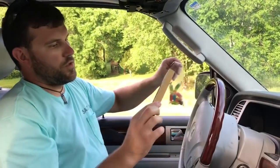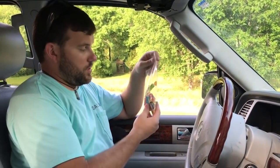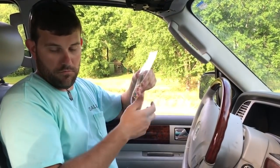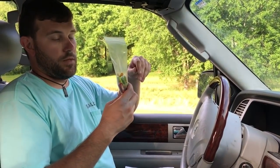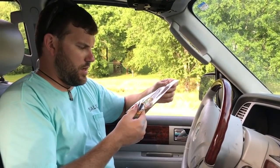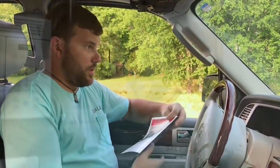So guys, right here is the mold. And right here are the Jolly Ranchers, and apparently you can, I guess, liquefy these down and make a knife out of it. So I'm going to try to put it in maybe a cook pan or something. I don't know. I may try this in a cook pan in a minute. Turn this down into a knife. See what we can come up with.